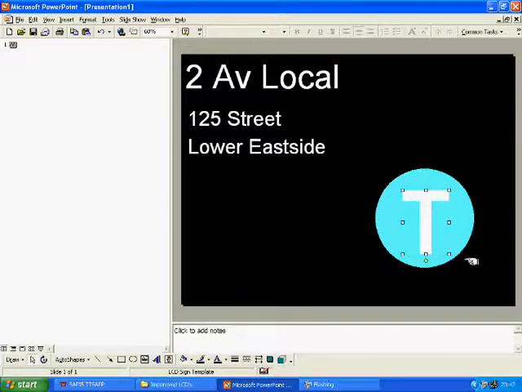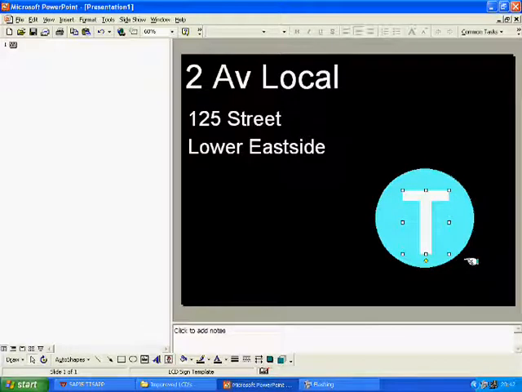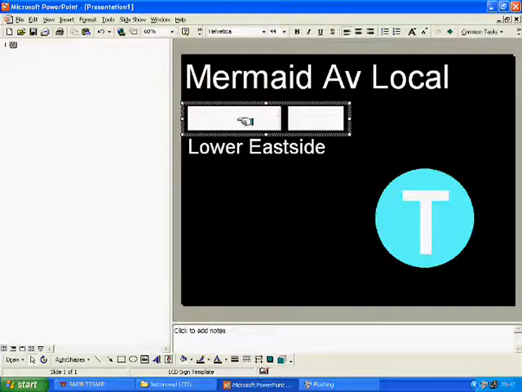If you just want to fool around, you can put anything. Let's just say I live in Coney Island, so I could put a Mermaid Ave logo and put a street on there. Let's say it's a Mermaid Avenue logo via 17th Street. 17th Street is a main street in Coney Island people use now, and I could put the stop that it's going to, which will be Seagate West 37th Street.